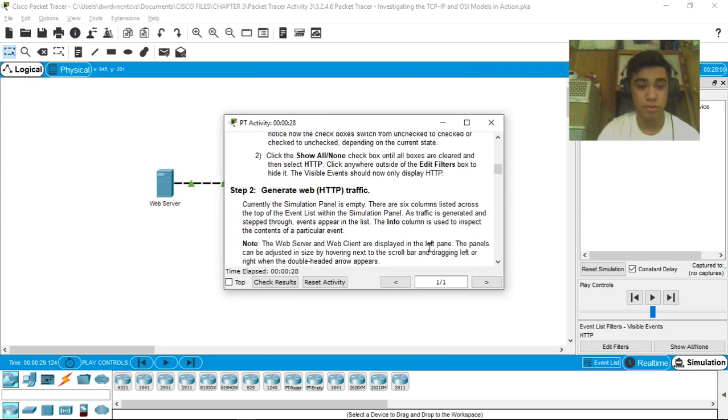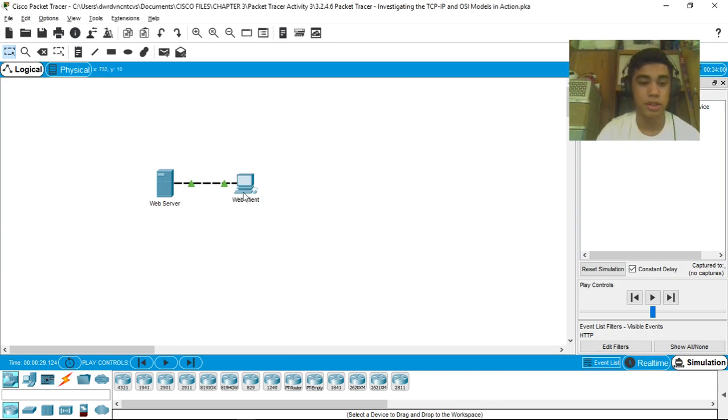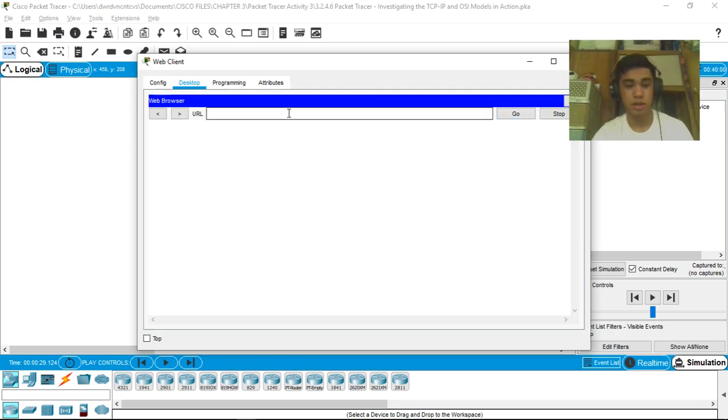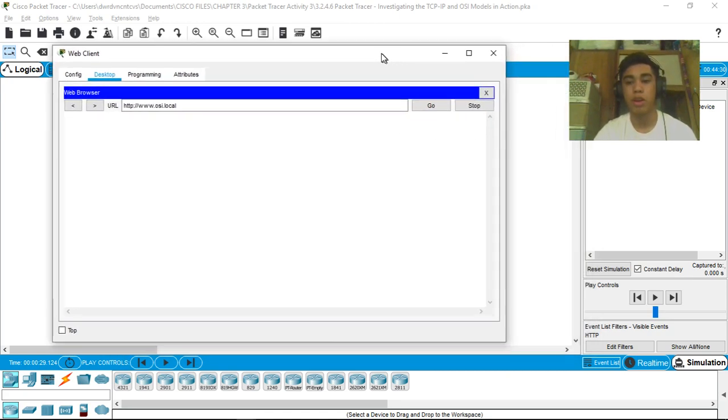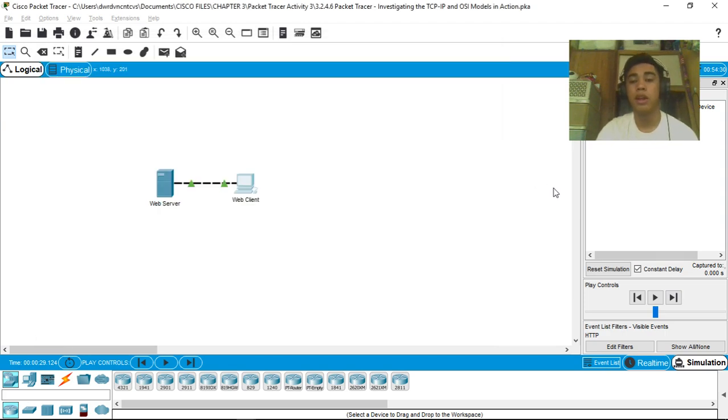Then we're going to copy this on the web client, then on the desktop web browser paste it here and simply type go. As we can see, nothing is happening because we are simulating. We are understanding how the communication works between the web client and the web server.